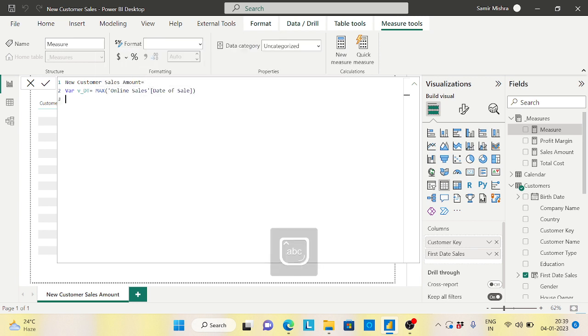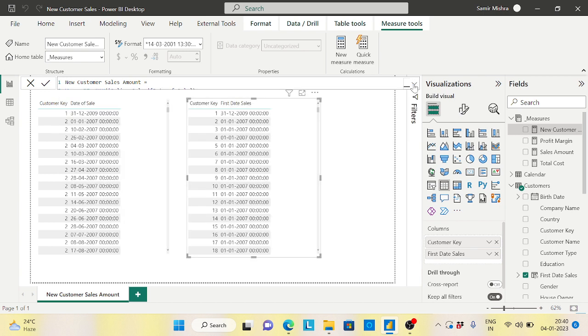Now let's return this, then I think it will be very clear what exactly we are trying to say here. Then we will simplify the process in the measure itself. For now, just a one-liner. It will go to each and every line in filter context and give me the maximum sales date.